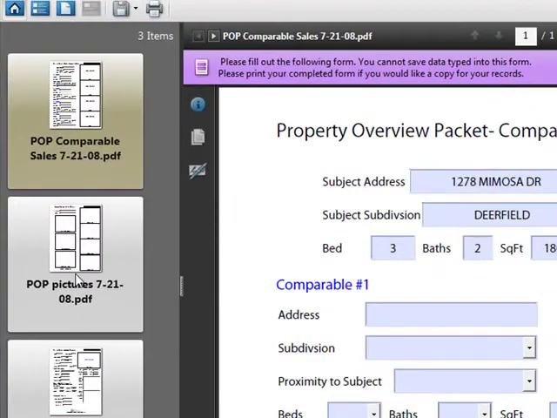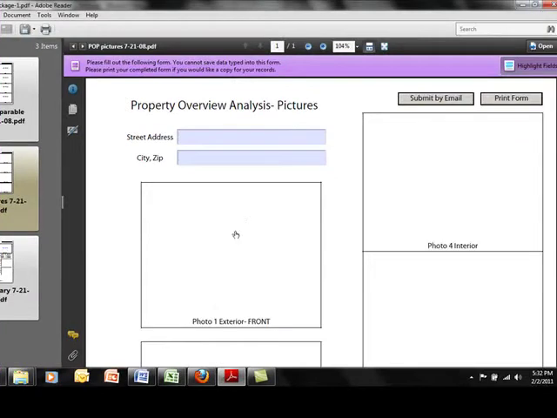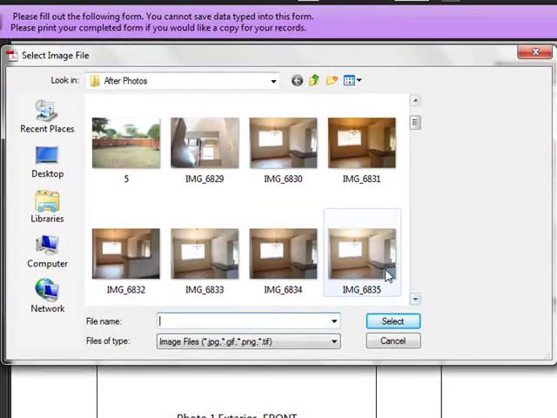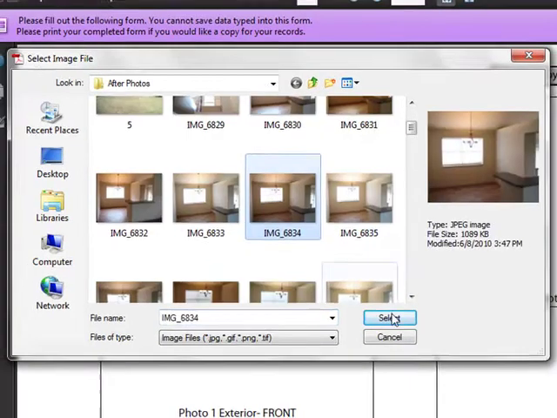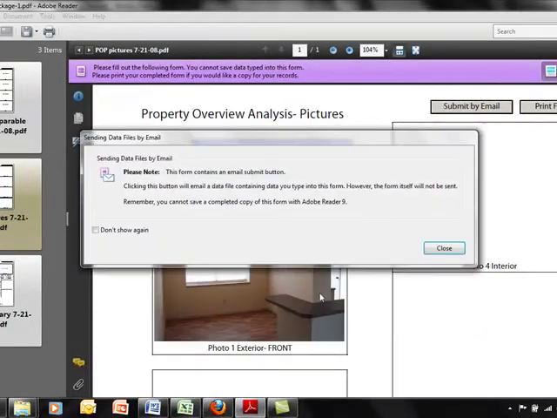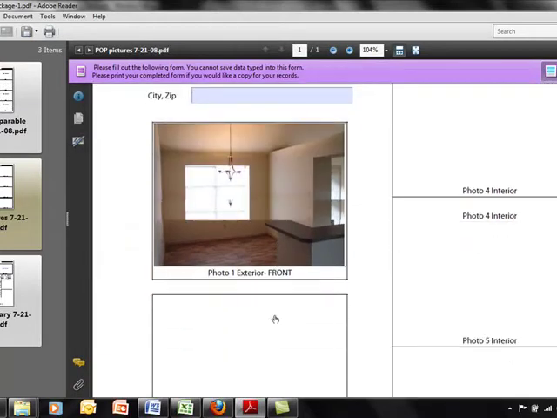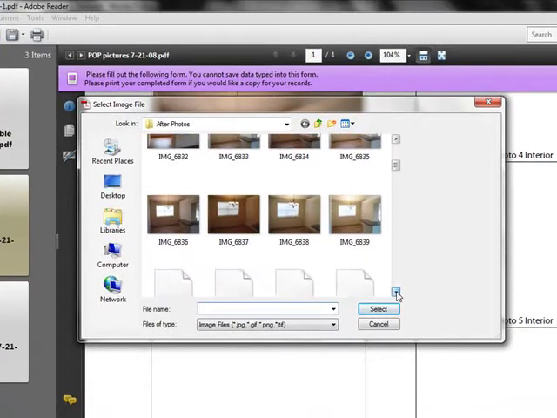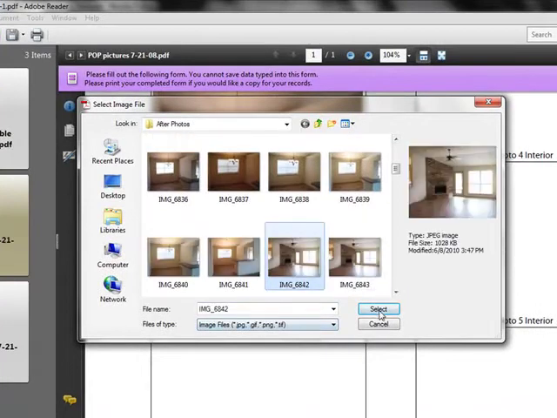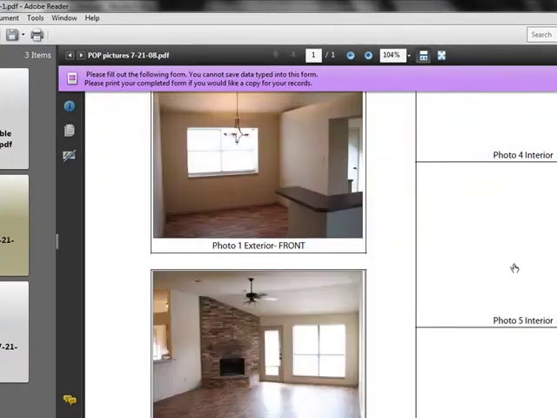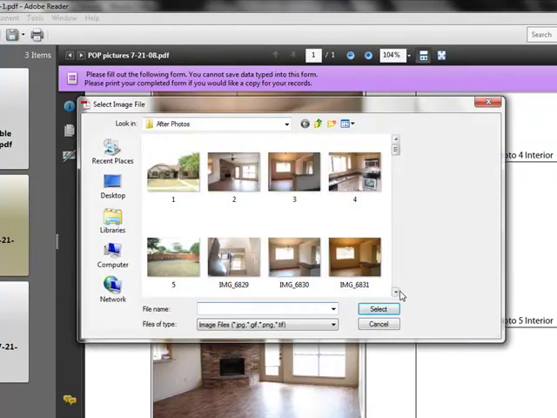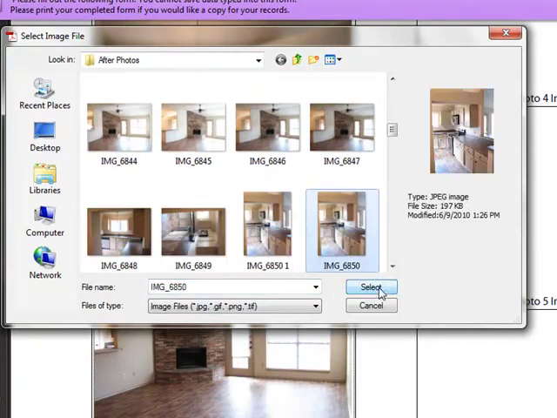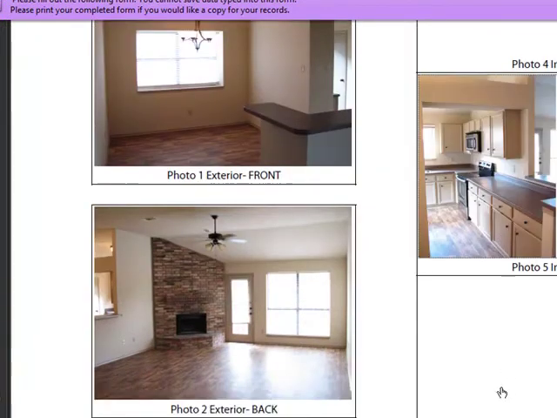Let's see. Here's some more. Actually, this is just for more photos. So if you have a ton more photos, then you can just put those in, right? And you can put 10 photos in here. So here is, let's just kind of move it around right here. Let's see. There you go. So you get the gist.